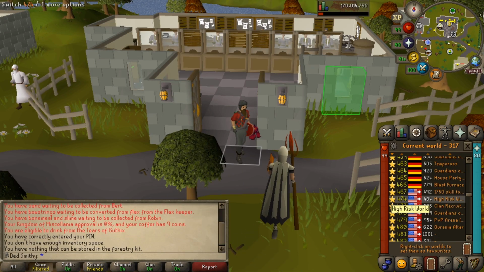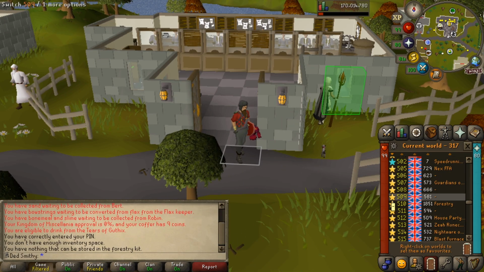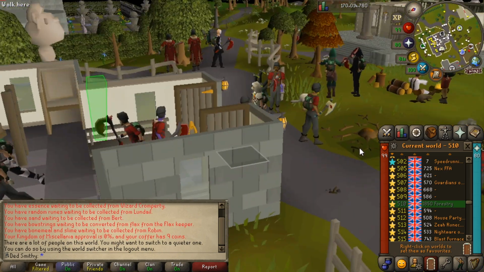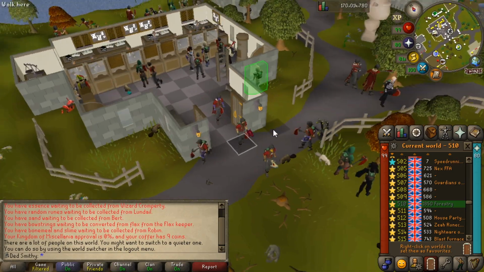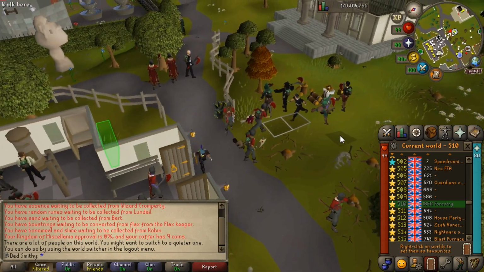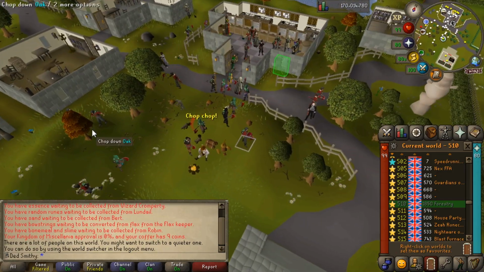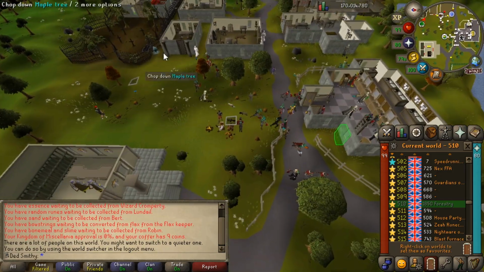All right, so it looks like 510 is the British world, because we can all go and talk about water bottles and innit, bruv, on a Tuesday. It's not a Tuesday, by the way. Oh, hell. Jesus. All right, fair enough. There's a lot of people here. Okay, so let's start chopping trees and we'll go from there.